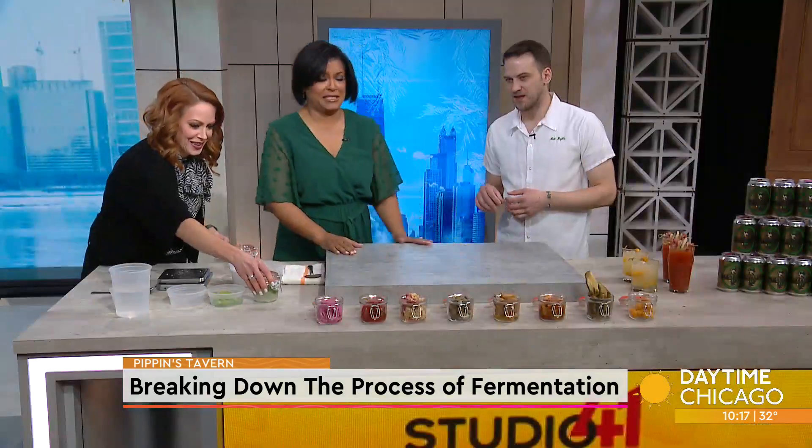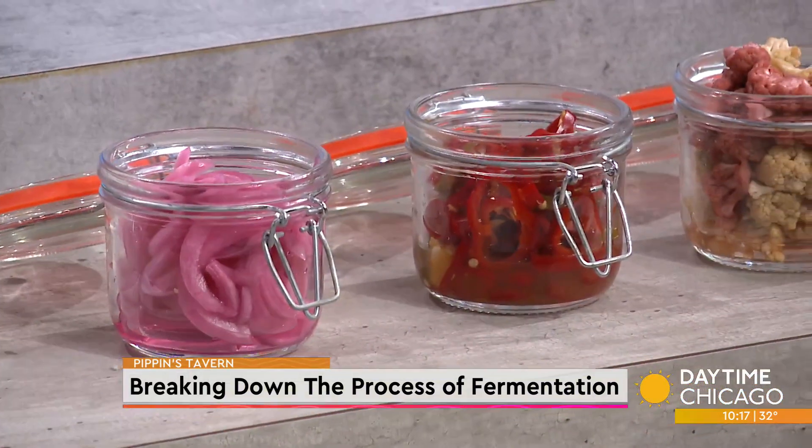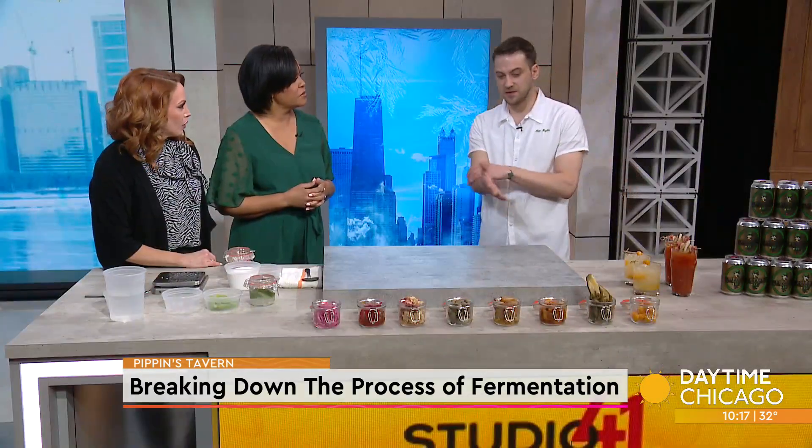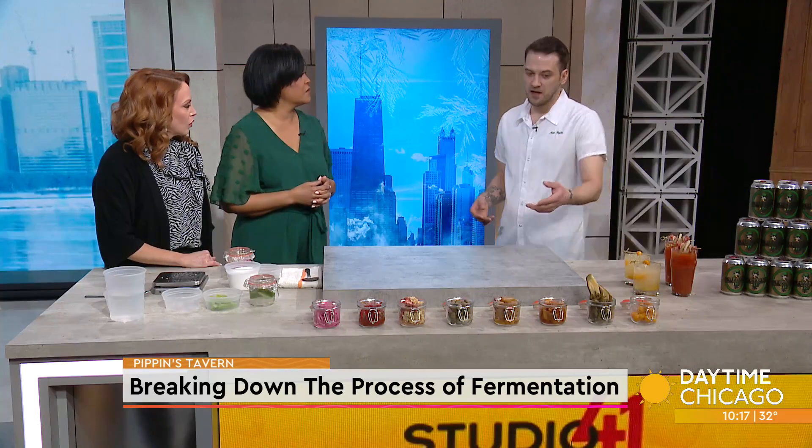That goes from pickling, lacto-fermented, kimchi, and even misos — just fun experimentation. This is all about being sustainable. Taking whatever leftover vegetables you're not using for the week that might go bad — take that, pickle it, ferment it, make a kimchi out of it, and that'll sustain it for another couple of months. We're also trying different styles of kimchi — what does it taste like if we change an aspect? We took the leaves from pickled ramps and made a kimchi out of those too. It's a very fun way to experiment.